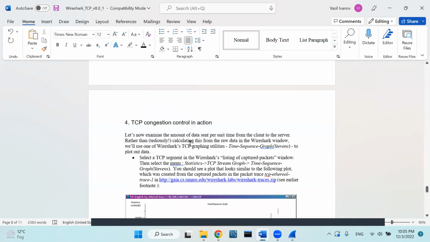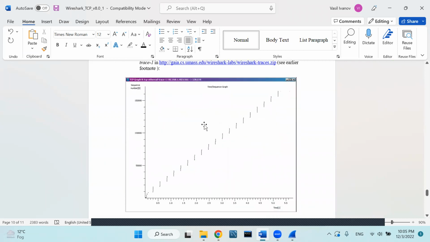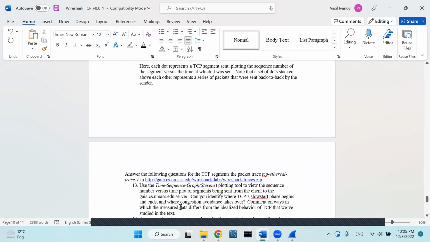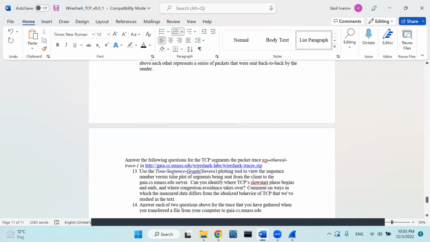Scrolling down, the last question we're going to have is question 13, and we are going to create a time sequence graph by Stevens, and we have to identify when the slow start begins and ends, and where congestion avoidance takes control.